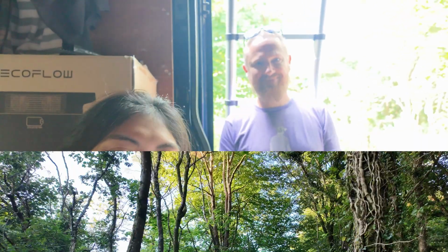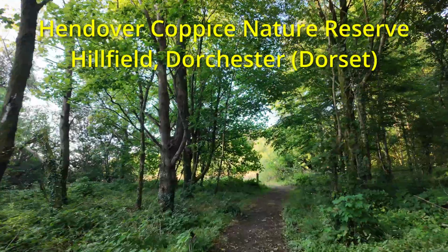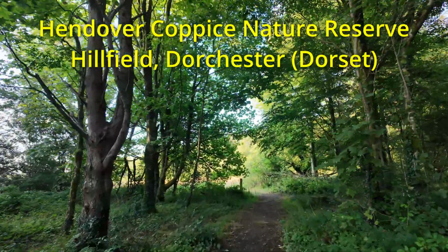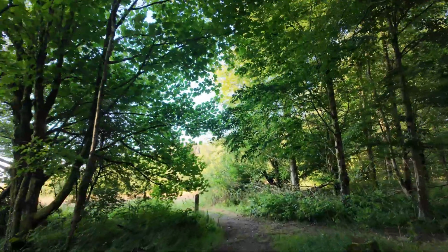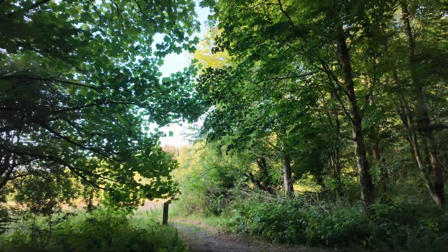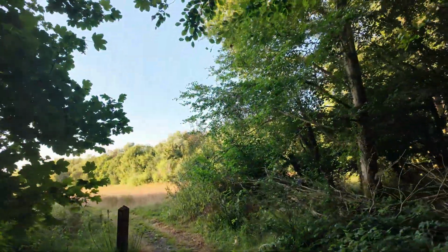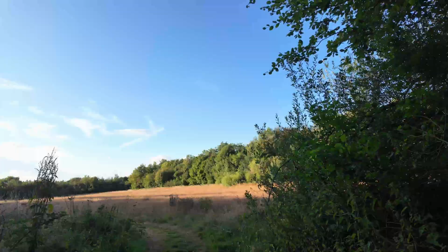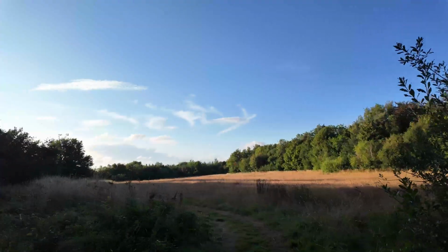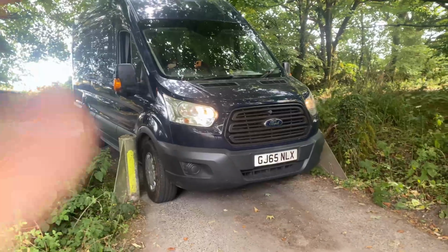So we're on a little walk right now. Right where we parked is basically a parking lot for a little walking trail. And quite a lot of people come here during the day. But in the evening, it's only people that are staying overnight, I guess. Like camper vans like us. And it really does have to be a small camper van because the parking spot is so narrow.